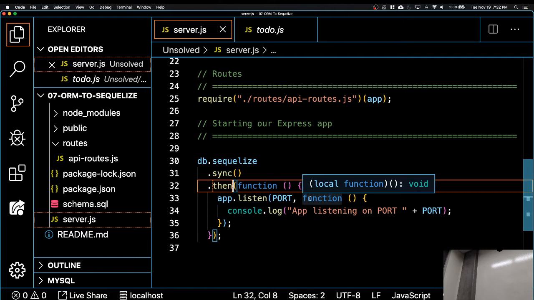So if you type in SQL, let's do, you see there's already an error, so it's not stopped.